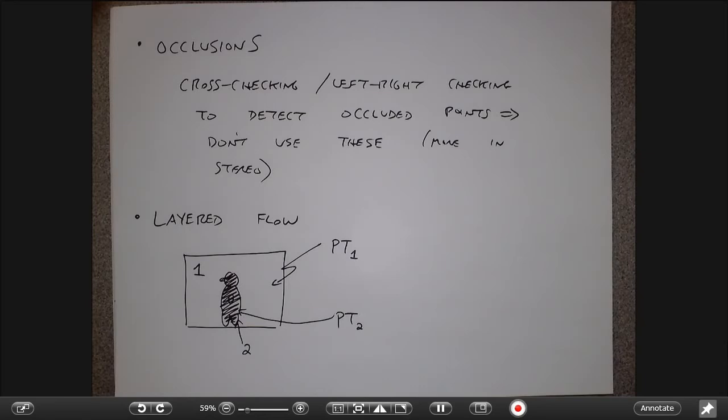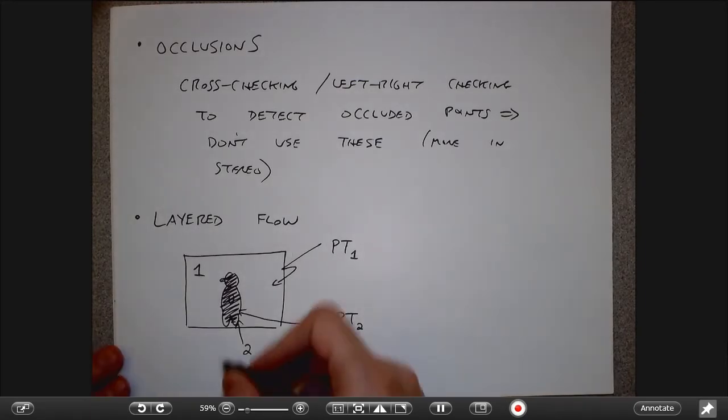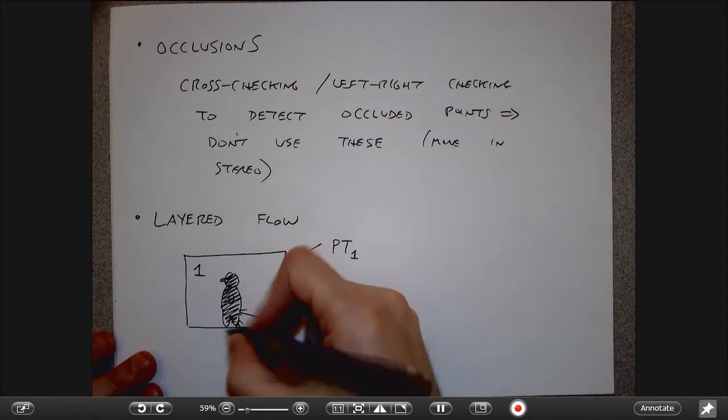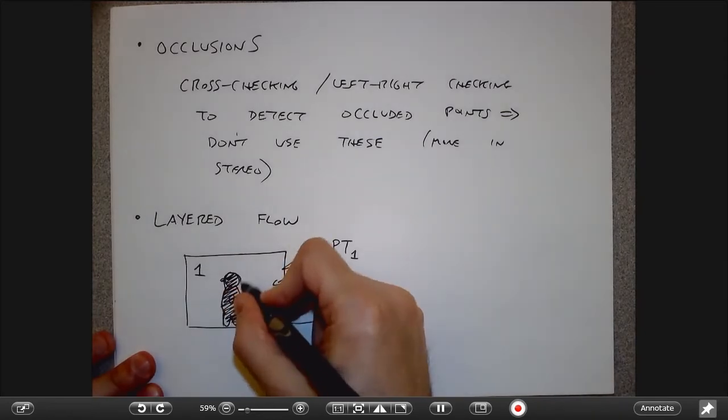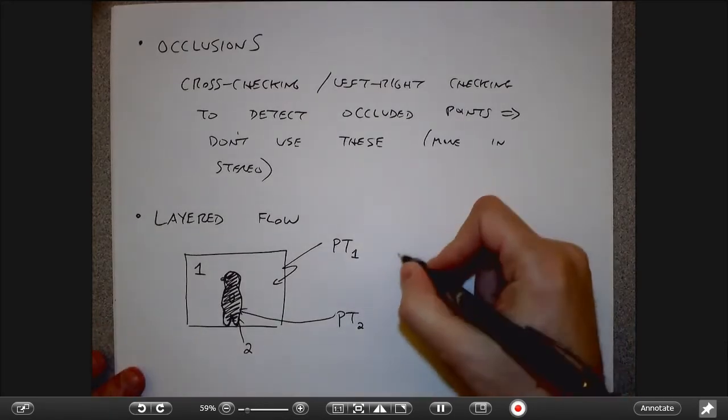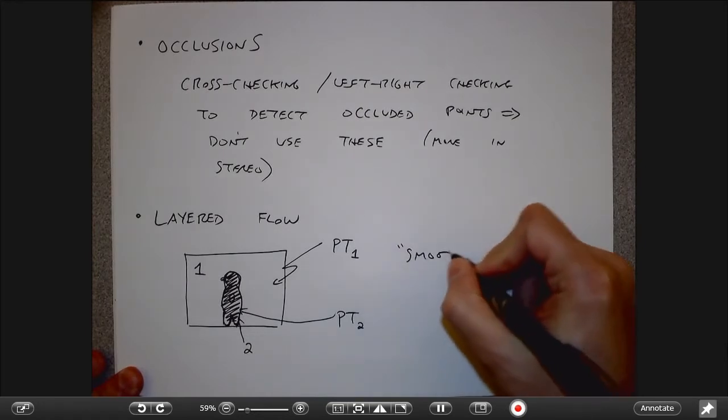Or if I don't want to be really precise about forcing all these to have the same consistent motion vectors, I could have what's called smoothness in layers. Instead of just doing the anisotropic thing where I compute what direction I want to smooth every pixel, I could say I want everything within a given layer to be smooth, and I don't have any smoothness assumption across layers. So sometimes you see this thing called smoothness in layers.